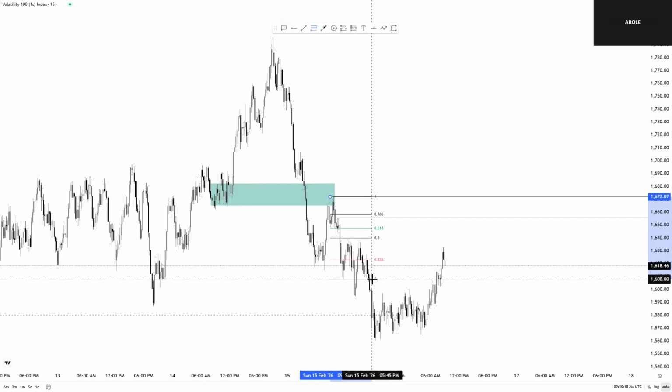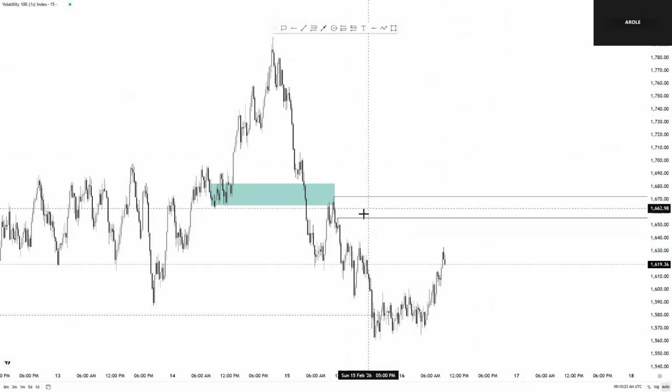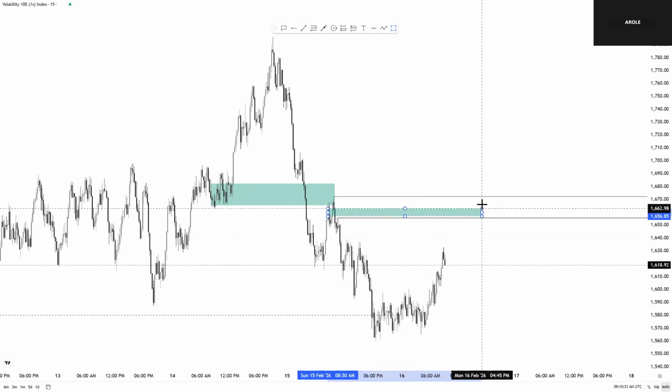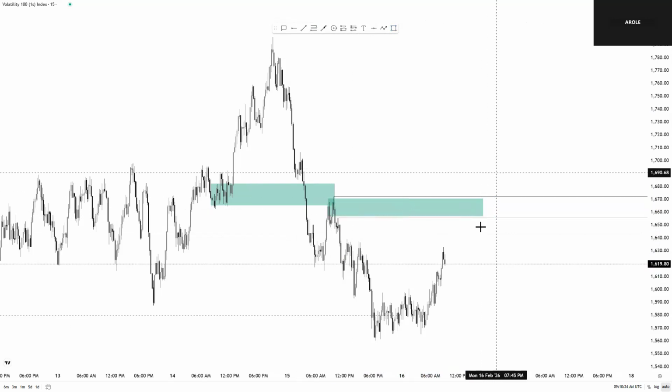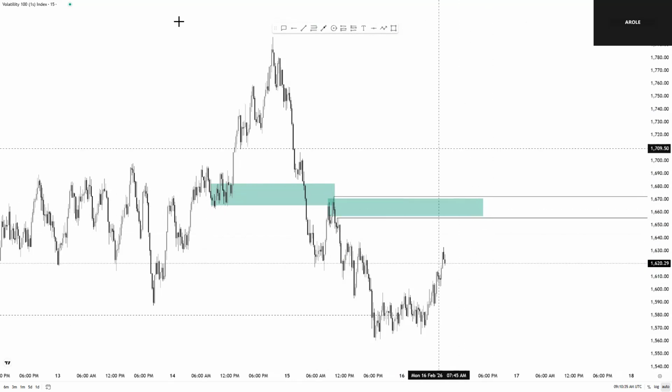Okay, this one as well is not up to. So I will let this be. Maybe if price comes into this zone, sure, I'll wait for a confirmation. If I do not see a confirmation, I will let it be. You understand? It is better because our structural liquidity there is not up to the 0.5 that will be open for. So what next?